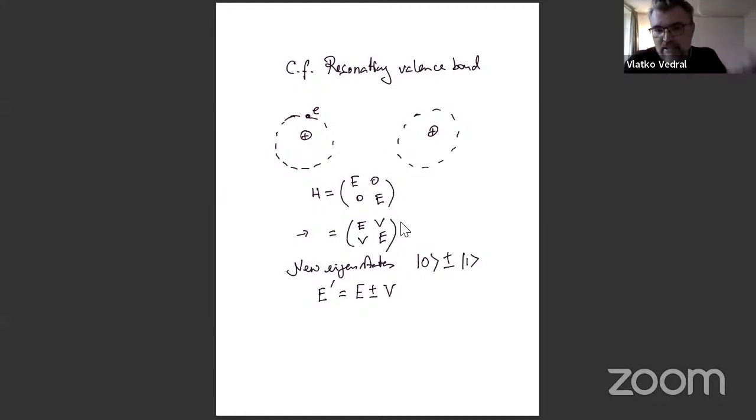And if you diagonalize this 2 by 2, you know, the energies is initially just the electron being next to one atom and the other. And now when they have an interaction V, when you go into the new basis, you will realize that the 0 minus 1 state, which means the electron is here minus here, is of course a state with lower energy. And that's really all there is to chemical bonding. All chemical bonds are really of this kind, and nothing is resonating, nothing is tunneling, no electron is hopping through classically not allowed things. That doesn't make sense. Actually, you don't need to say that.